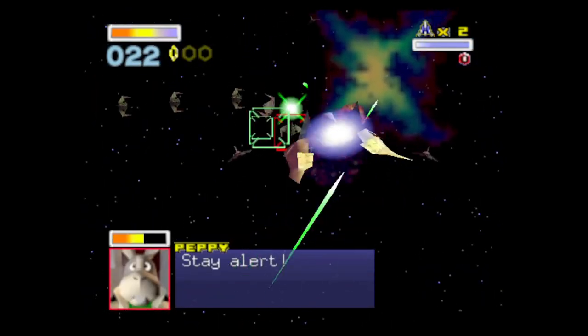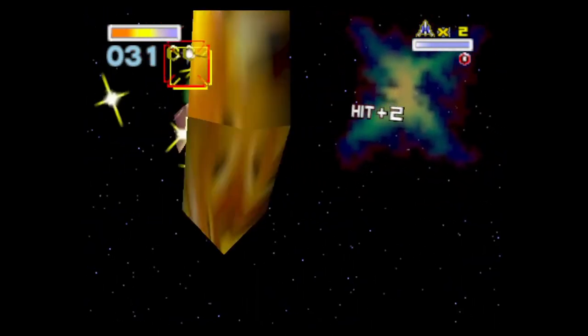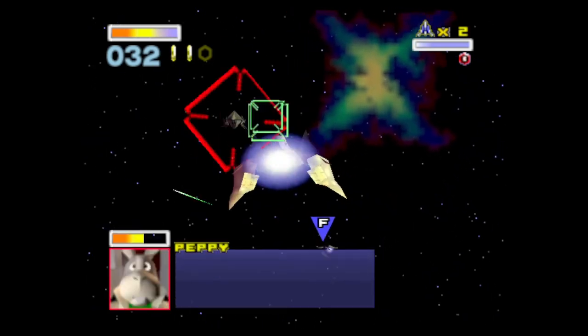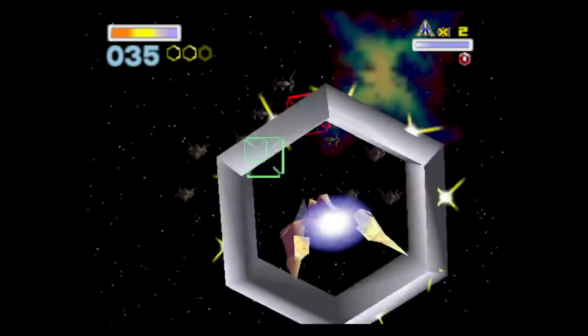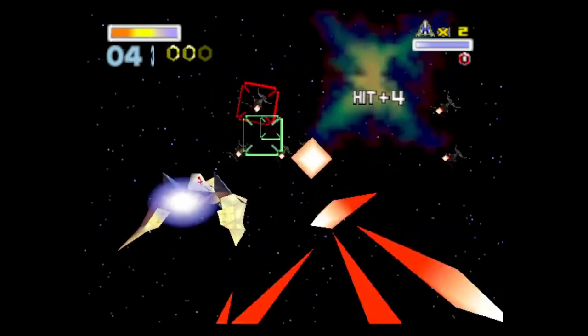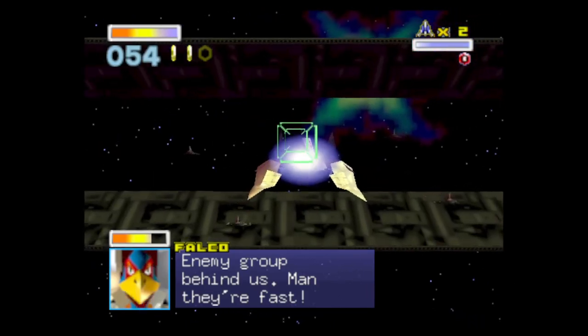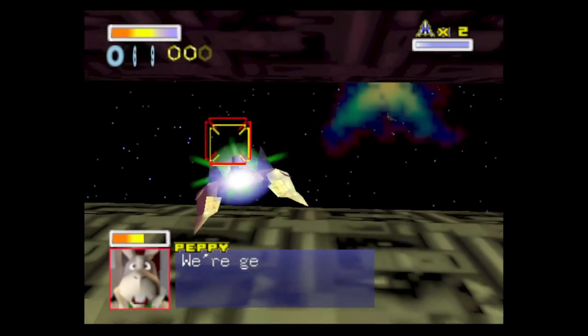Stay alert. There we go. He's quick. Be careful. Nice. Enemy group behind. Oh, nice! Now we can just kill a lot here. We're getting close to the base.